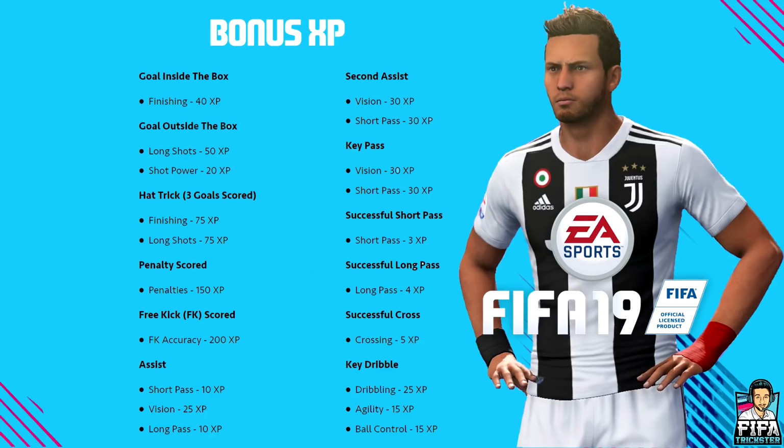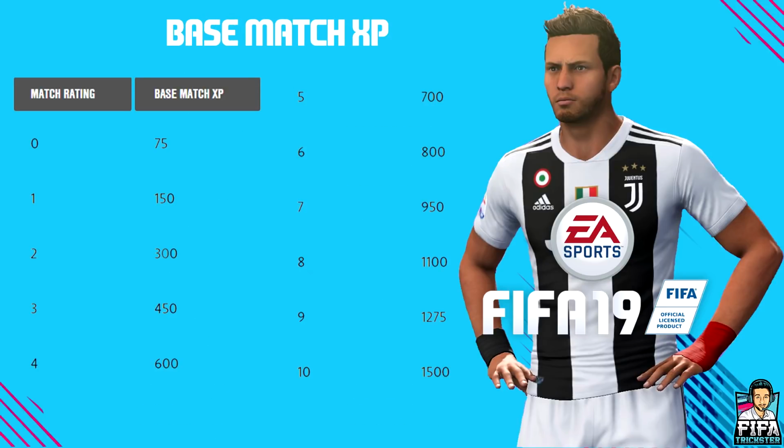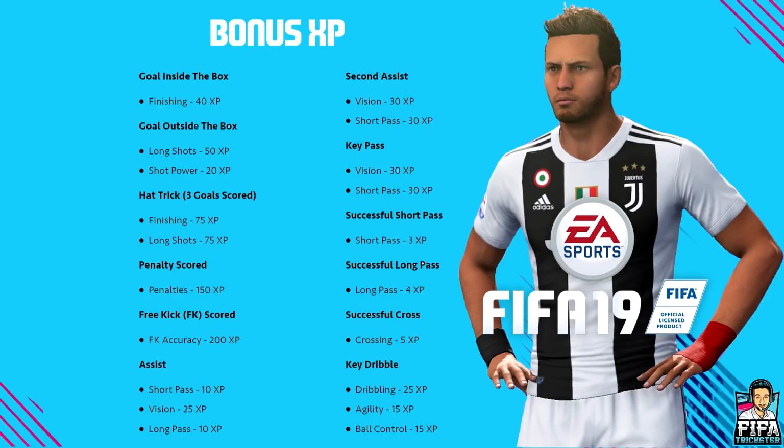But remember, it's very important because there are attribute gaps. If you're a goalkeeper, your finishing is probably not going to be that high anyway, so you might reach that gap. But if you're a striker and looking to grow a specific attribute, then this is what you want to look at. So let's say I'm a striker. If I score inside the box, I get 40 XP for finishing on top of the base XP of a 9.0 match rating, and it just keeps adding up. If you score a hat trick, you get another 75 XP.